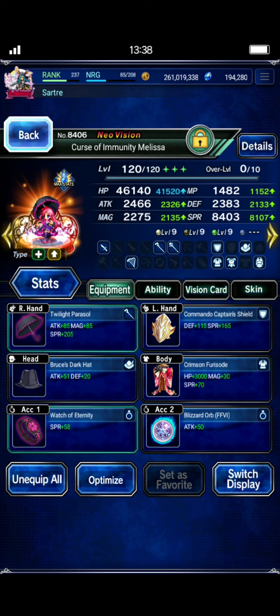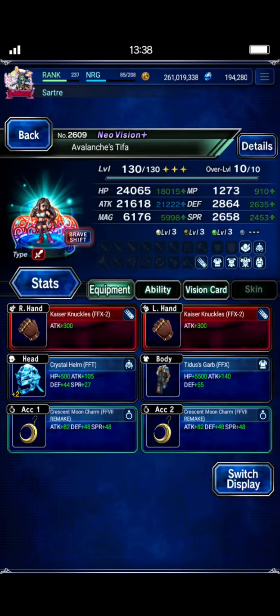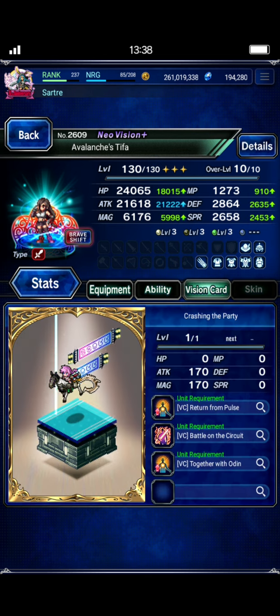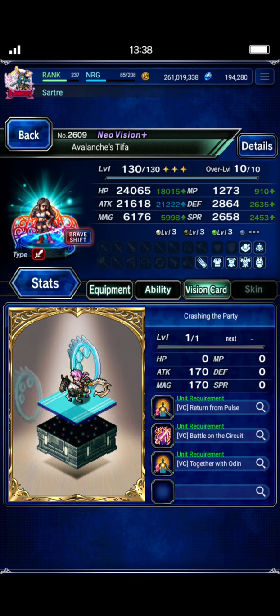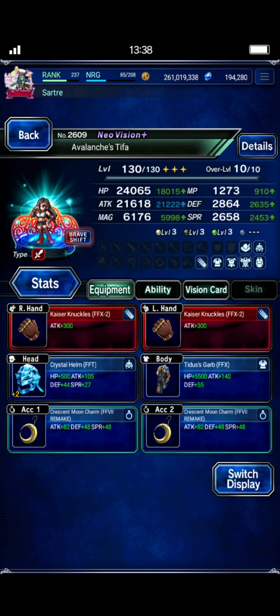All right. My friend Tifa, thank you Kaiser for setting up this Tifa. So he's got a double Kaiser Knuckles. So her chain speed is going to go even faster. Titus's Garb for the preemptive LB boost. Like I said, the gear in this form is kind of irrelevant. Oh, he's got Lightning's Vision card, which does work on Tifa because she is a part of the Rebellion category. So I see he's got that on her to make her a little stronger.